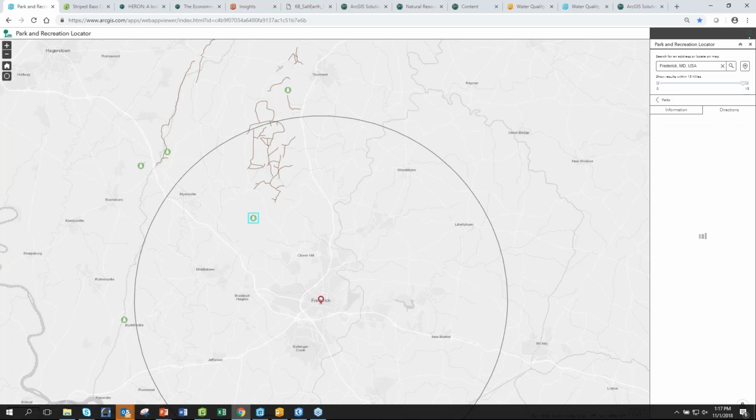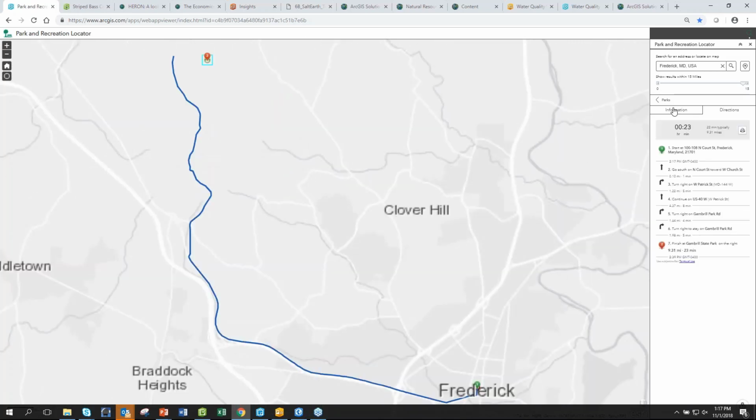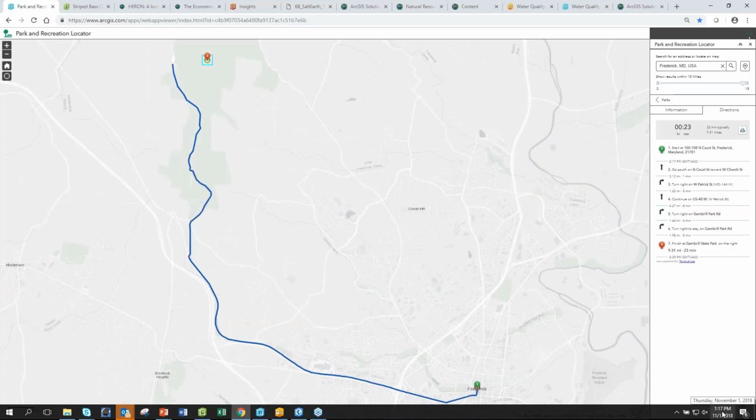What's really important up on top is directions. Now people can find what they want to do on their smart device, then select directions from Frederick, Maryland, or wherever their phone is located, and it will walk them through turn by turn how to get to that facility. This one is just a centroid of a park, but if you had access points, it could take people right to the parking lot, and they can enjoy the infrastructure the state has already provided and the taxpayers have already paid for.